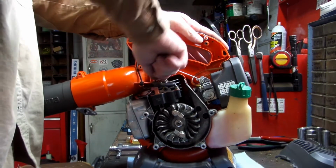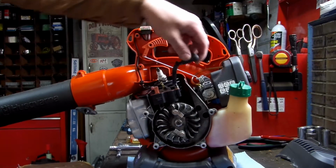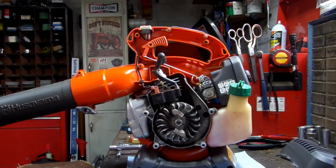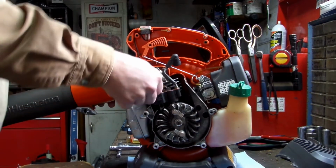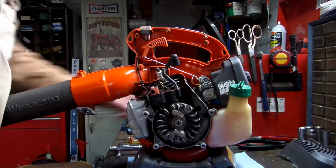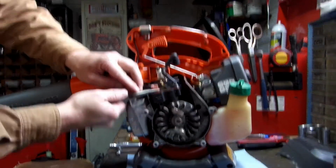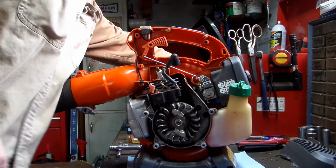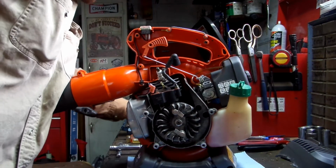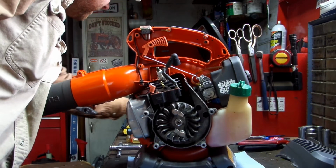Okay, we're going to disconnect the spark plug. Of course, that's loose right there because I checked it out the other day before ordering a new coil. Okay, let's see here. We're going to pull off the cut-off wire. And I do believe, I forgot what that was.